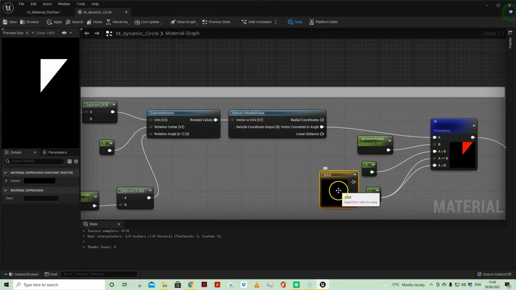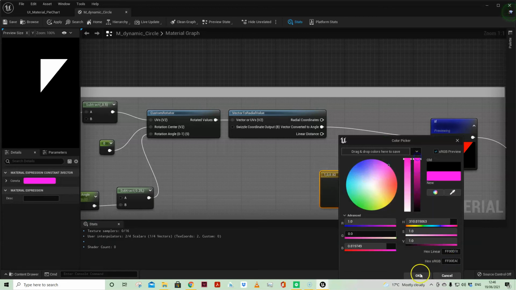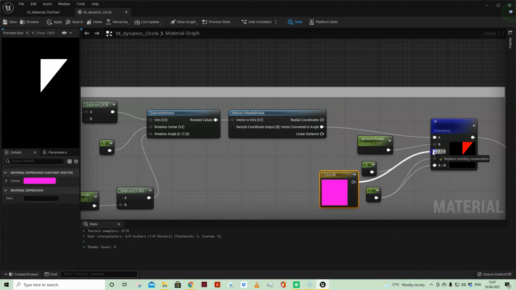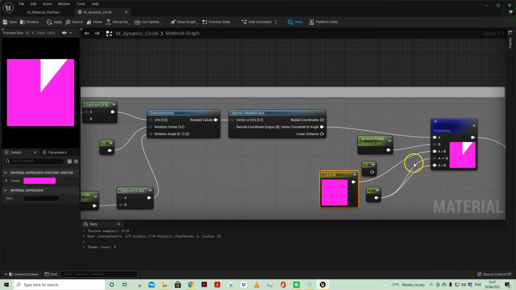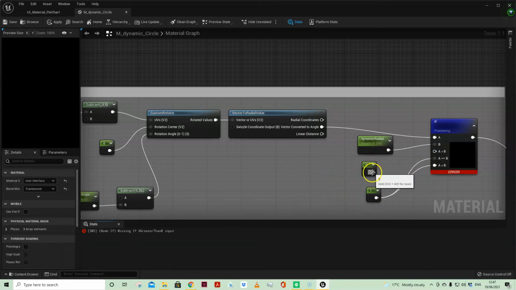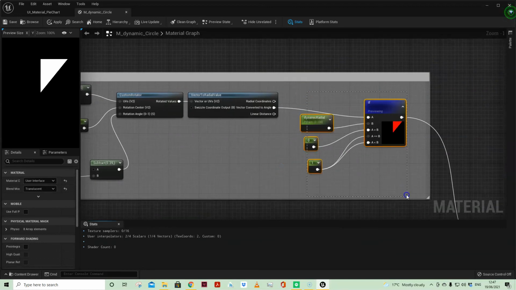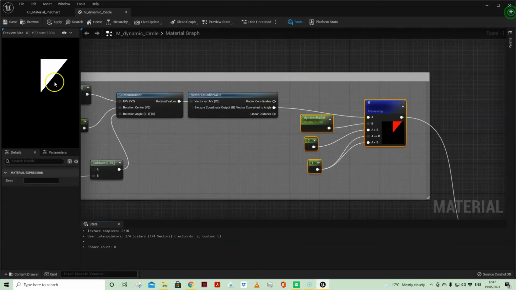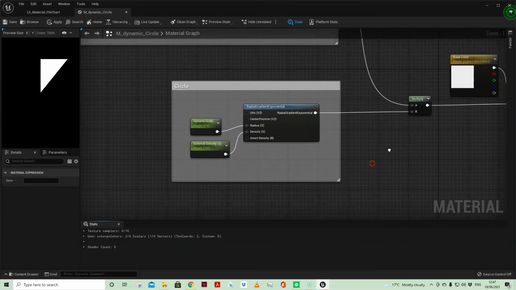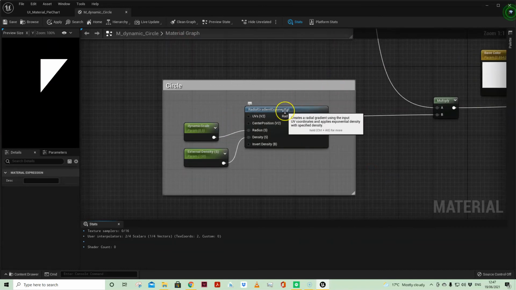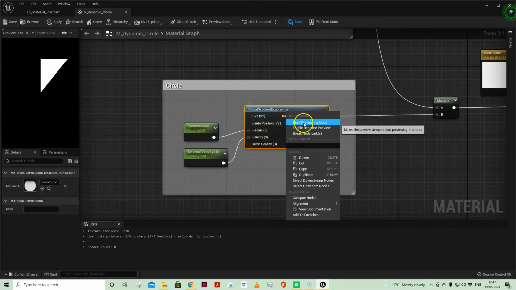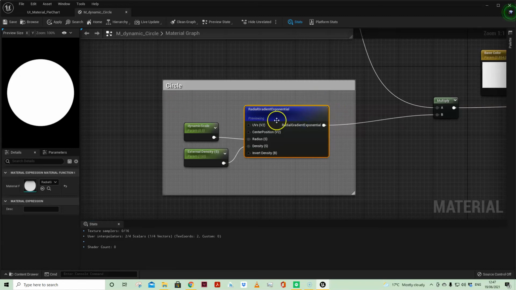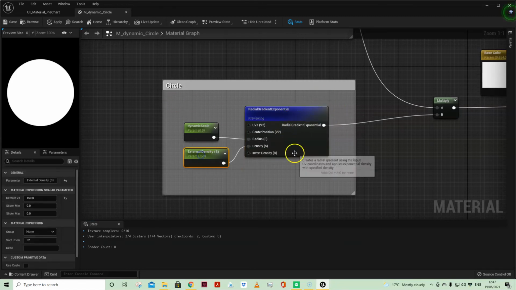Of course, it can be anything. But because we're making it black, we can then effectively use it as a mask because of the opacity. So that kind of controls our segment size. That goes into a multiplier. And then here we have got a radial gradient exponential. Here, this scalar for density.